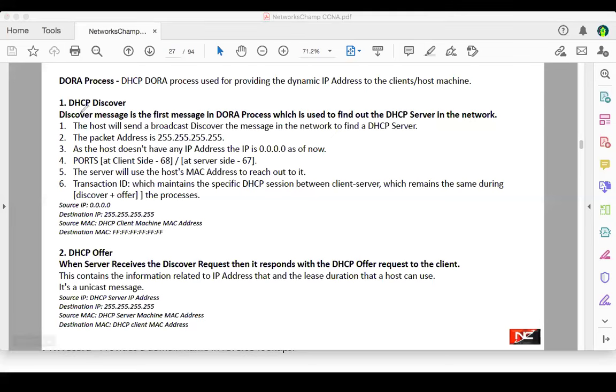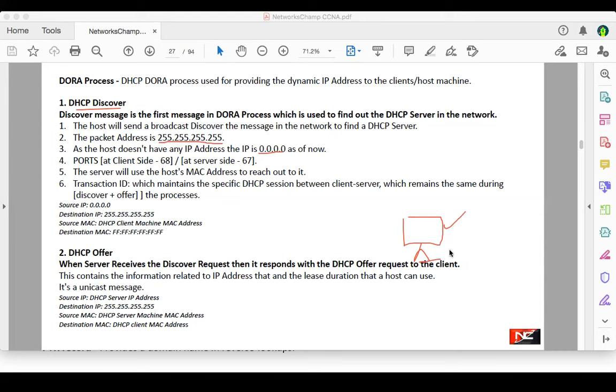Let's say in this case here, we have this DHCP discover. So what happens? Let's say when you select on this computer to obtain the IP address automatically, what is the first thing this client does? This client would send a discover message. It will discover who the DHCP server is. So how will the discovery happen? There would be layer three, right? In layer three, you will have source IP and destination IP. The source IP is always 0.0.0.0, because it doesn't have any IP address, as you see here, and the destination IP would always be 255.255.255.255. That is broadcast. That is layer three.